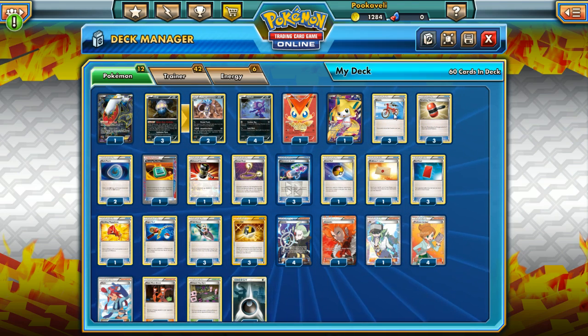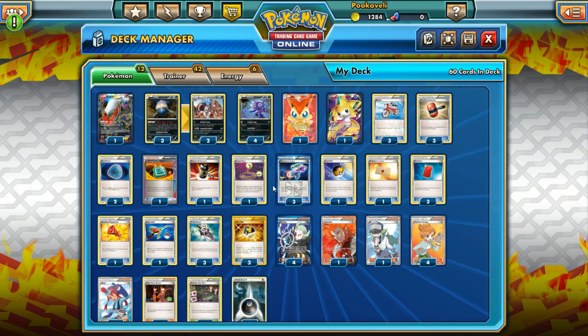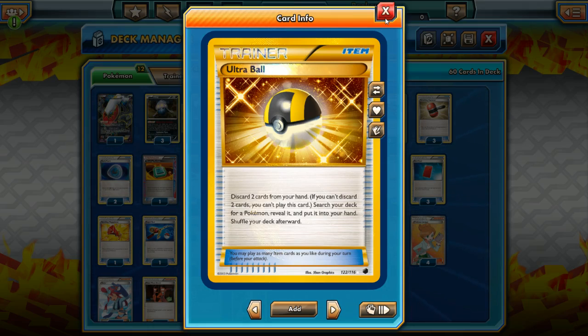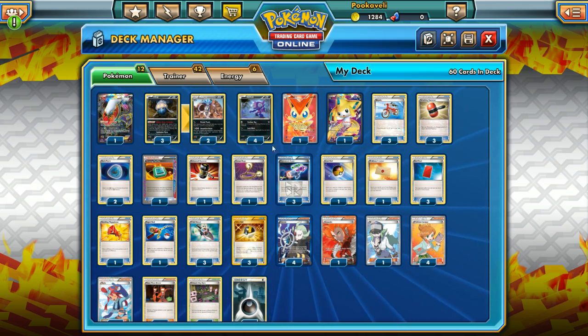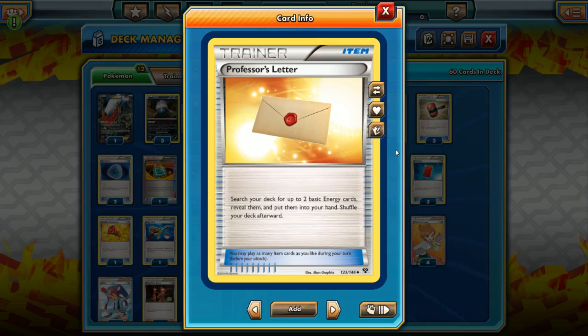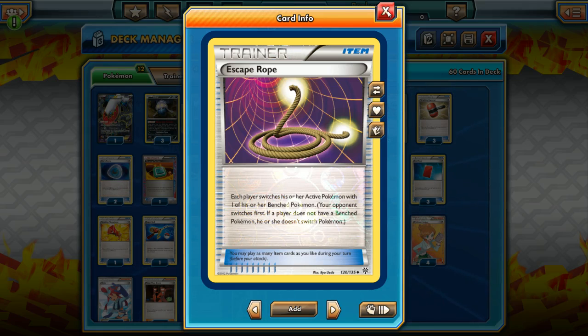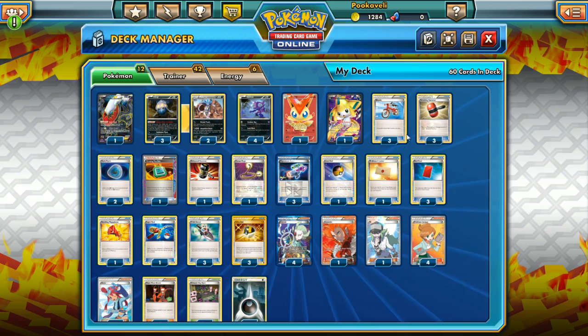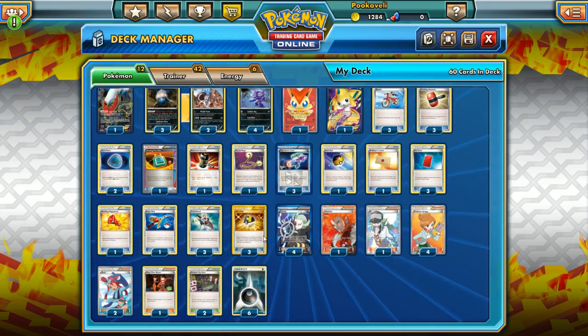Other cards we have in the deck, we have 3 Bicycle, just an item-based draw card. 3 Ultra Ball, pretty simple, discard 2, search for a Pokemon. A Level Ball can search for most of the deck. We've looked at Red card already. We have a Professor's Letter to just search out some basic energy. An Escape Rope, just to have a switching card in here, and it can put your opponent in an awkward situation, forcing out a Pokemon that they don't want to.